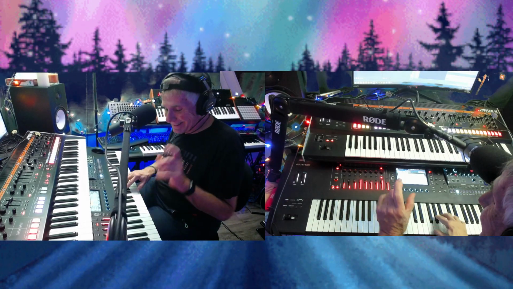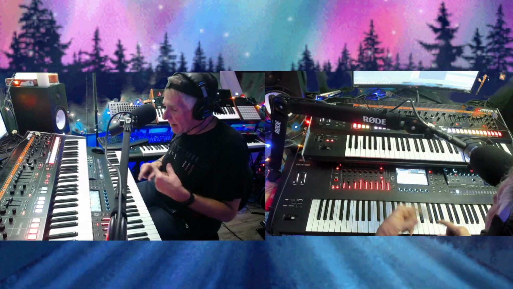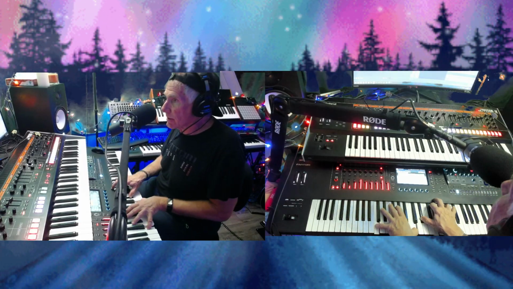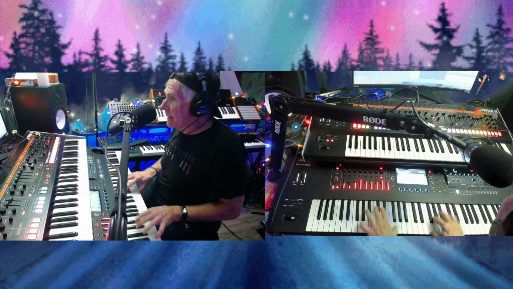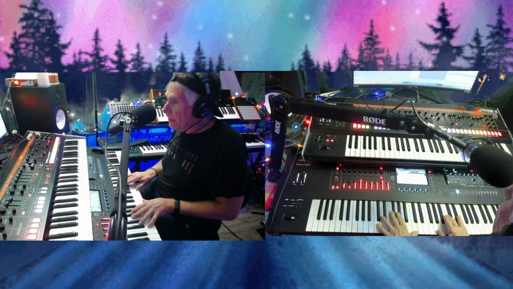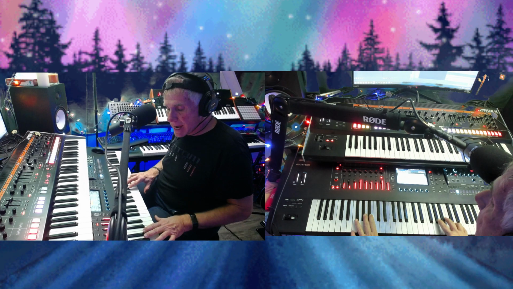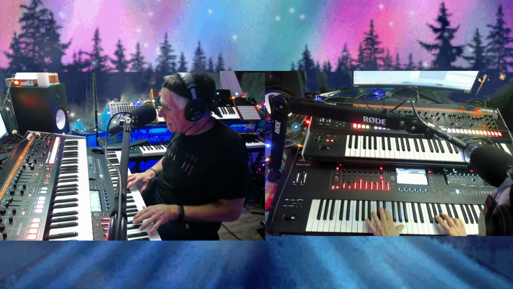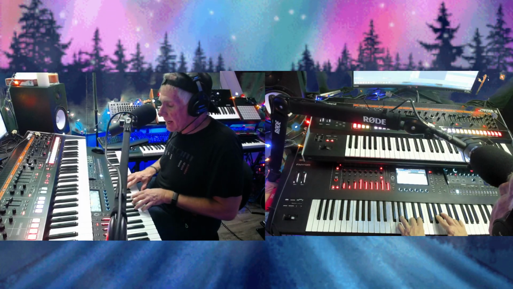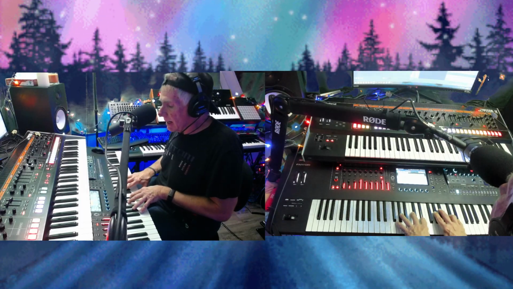Now, so those are 3 chords. I want you to add another chord. After you get used to playing those 3 chords, the C minor, the F minor, the G major, the C minor, I want you to go to an A flat major, which is A, C, and E flat. A flat, C, and E flat.